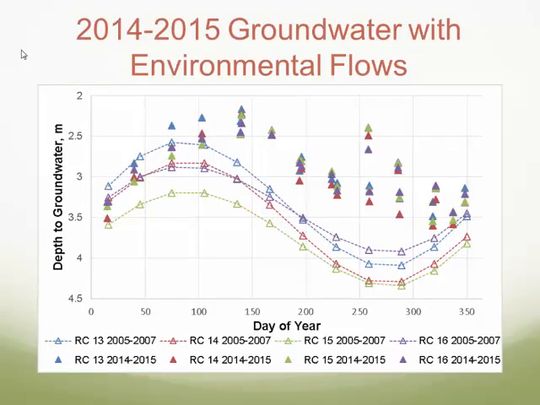And this chart shows the same background data in the curves, and then these are observed points from 2014 and 2015 during the pulse flow and base flow influence. So in this chart, what you can really see is the jump from these curves up to some shallower groundwater, and that's due to the environmental flows. So that's just one example of how you can have, in some cases, influences of over a meter of increase in groundwater levels due to the environmental flows.